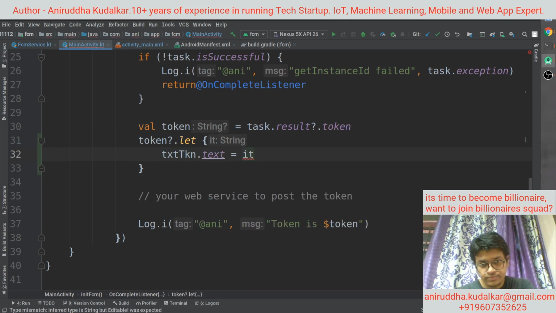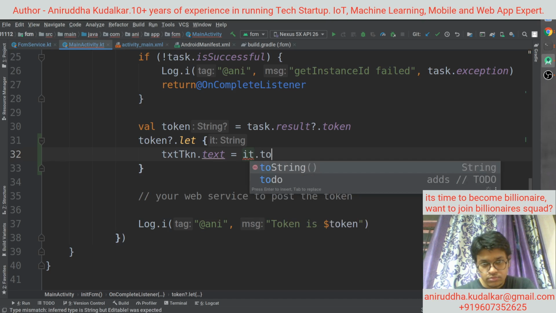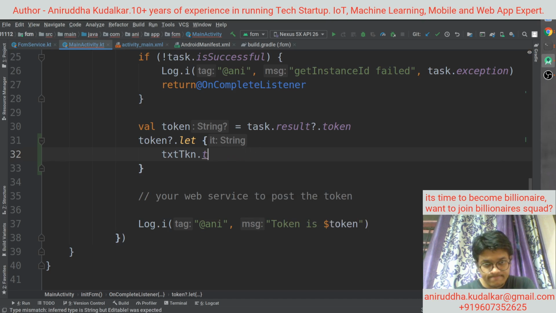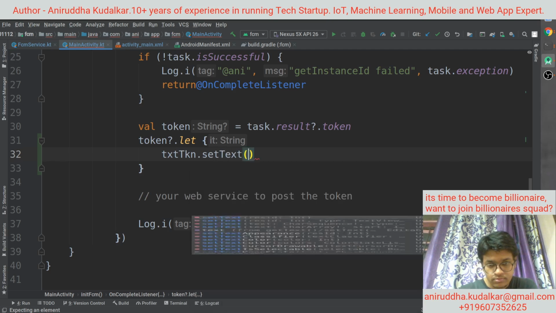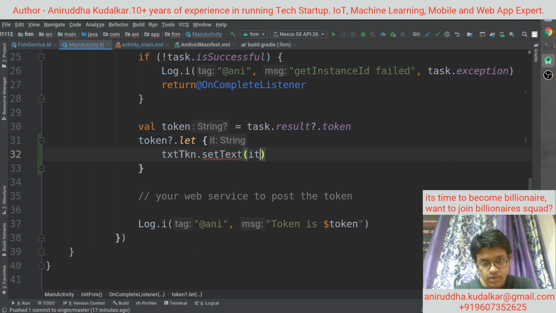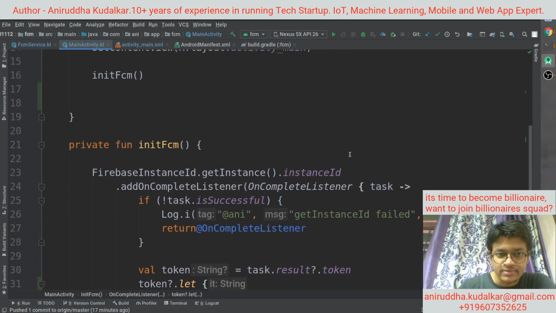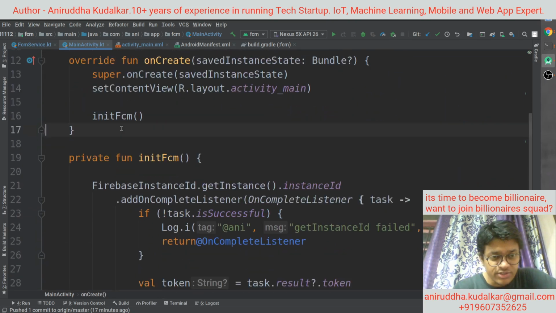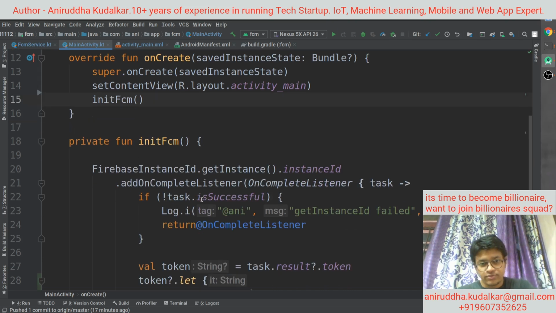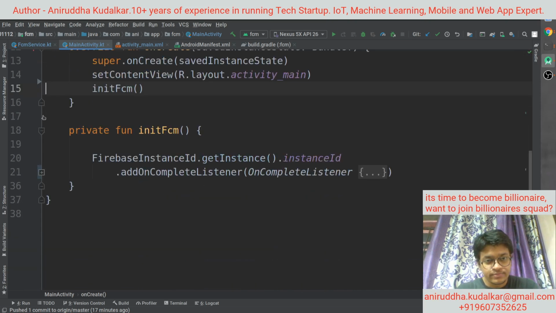Remember that this is an object of edit text and we are trying to set the text over here. Okay, so you can copy that and I'll share an APK with you. Okay, fine. So this is one thing I did.